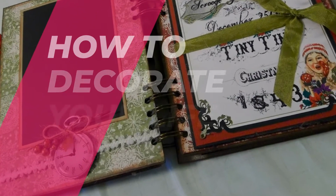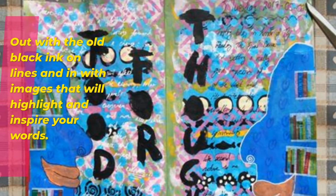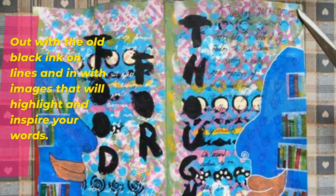How to decorate your life journal. Out with the old black ink on lines and in with images that will highlight and inspire your words.